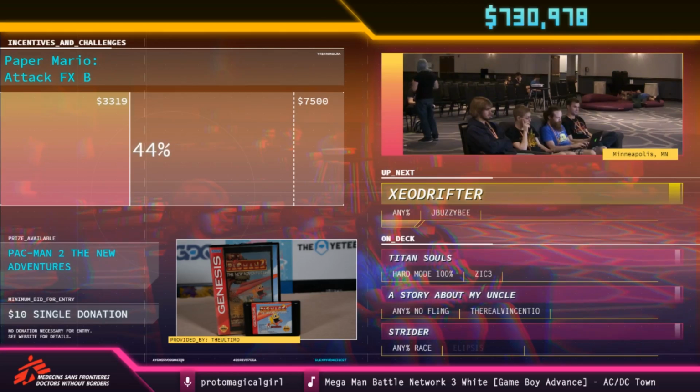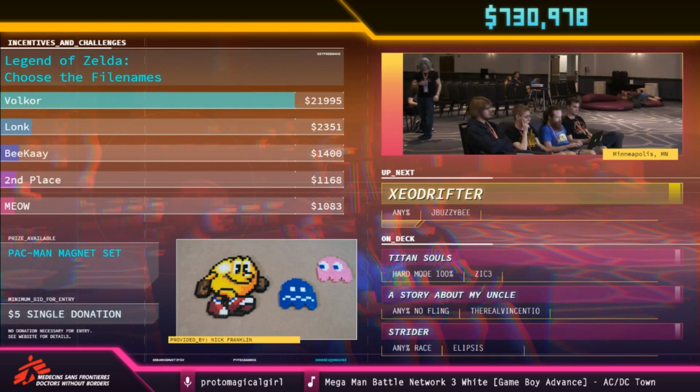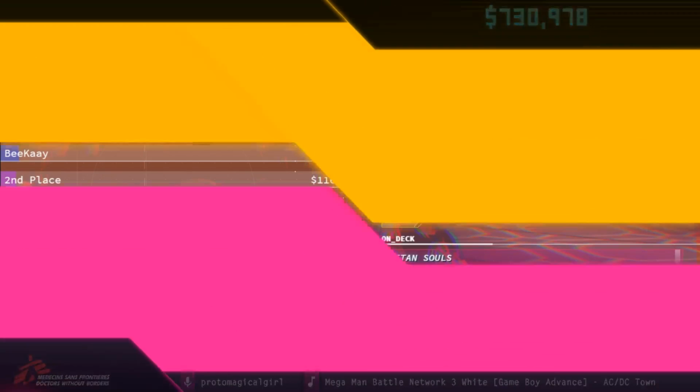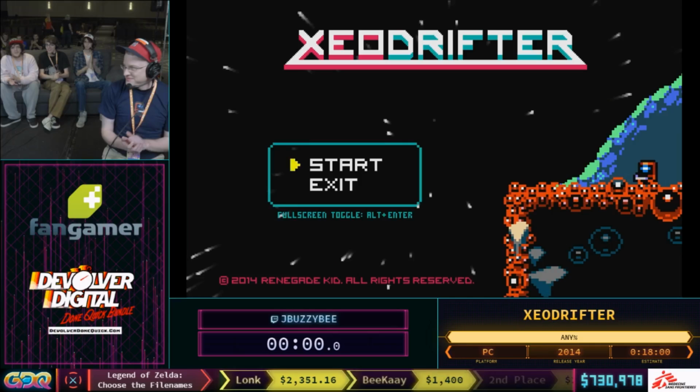And with that, looks like JBuzzyBee is ready to bring us some Xeodrifter, so I'm going to throw it over there for this awesome run. Oh, we're good. Awesome. Hell yeah.